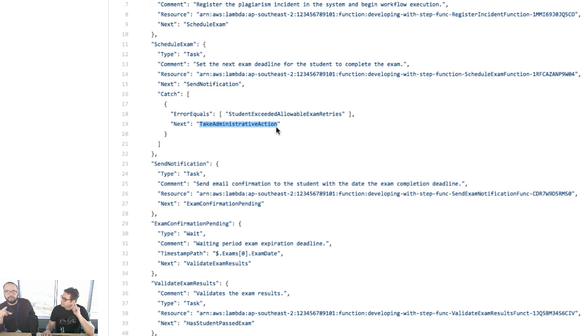What I found cool about this approach, I'm not sure if you are following this right now, but the catch error equals to the student exceeded allowable exam retries is, in fact, really looking at the native exception that your programming language actually throws. Yeah. It is not something that we had to do exceptions dot or whatever. In fact, it's the exception that you clearly defined in your code. So you're really mapping all your state machine business to business processes, and also mapping the catches and all the basic stuff exactly how your code really looks like. Yeah. So this for me is amazing.